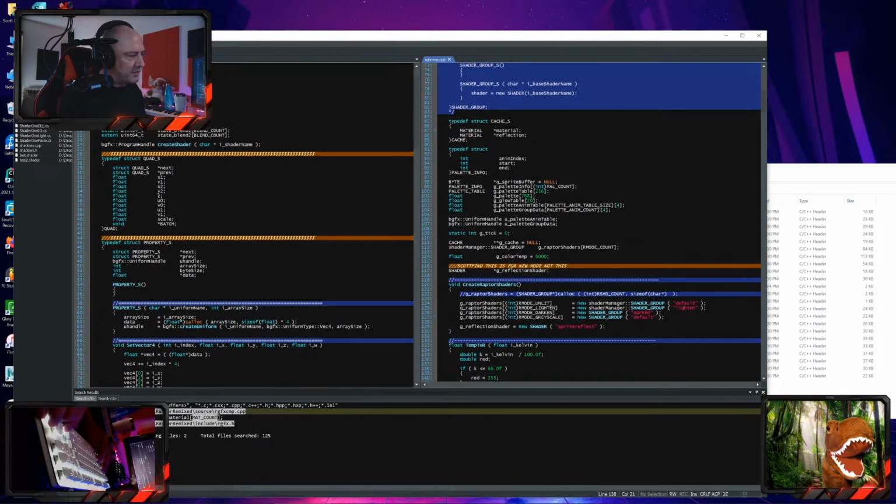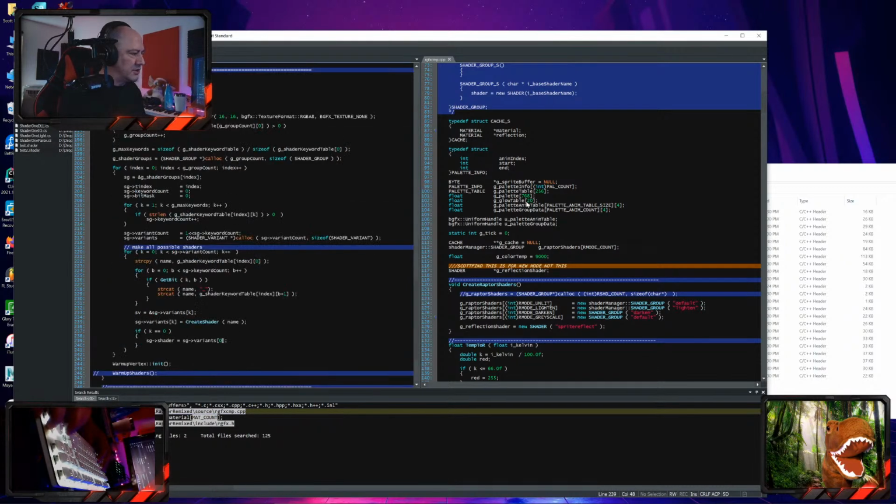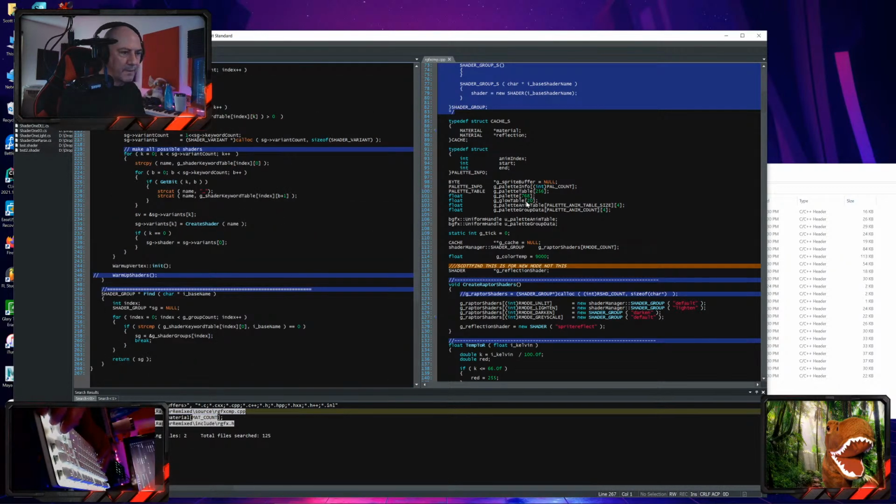New shader group. What do we gotta do with the new way, not the old way? So, bada bing, bada boom. Oh, I forgot. We got a new function called shader. Let's see, shader manager, down at the bottom.